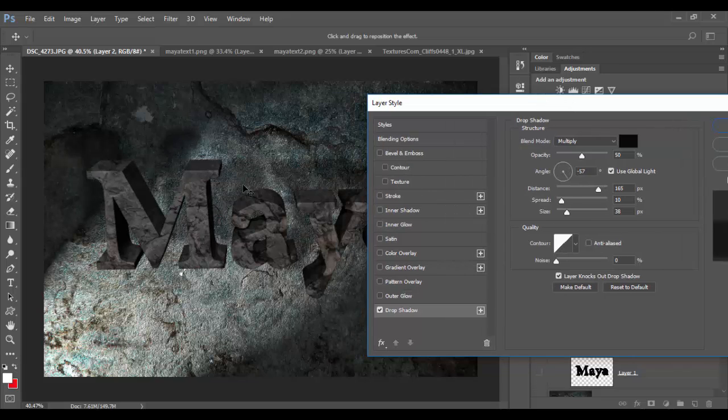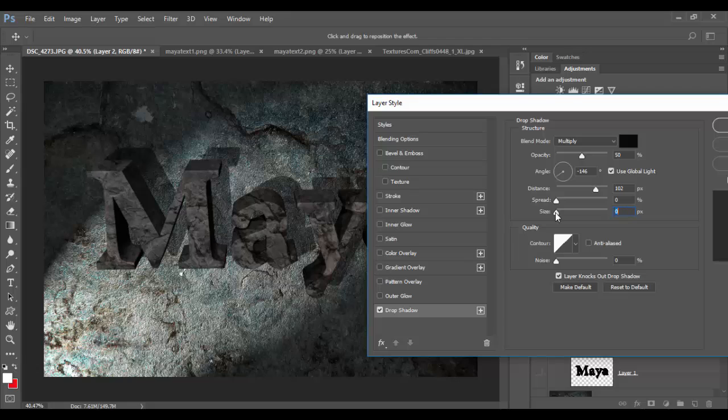And then what I want to do is move the shadow as if the light here is casting the shadow up to the right a little bit. And now we can play around with the spread and the size to make it a little bit crisper. I don't want this shadow to be quite so soft. If you increase the size, you really blur it out. The spread is just going to poof it out quite a bit, but it's the size that really blurs it or sharpens it. I want it to be a little bit sharper. Something like that will look pretty good.